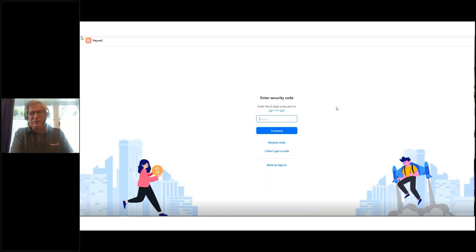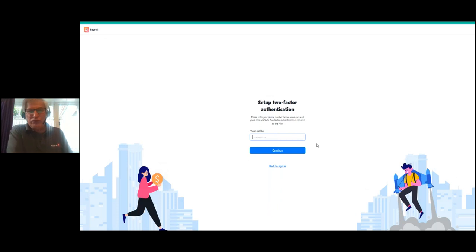As you well know, we had to do an authentication every time you entered Reckon Gov Connect. Now that's happening when you enter into either the Reckon One book for the first payroll module for the first time, or later when you actually log into the Reckon portal. So you'll be asked for a security code, which we sent to your phone, which you'll enter in. This security code actually comes out of the Reckon Gov Connect details. For new users, it'll be to set it up. So they'll be asked to set up a two-factor authentication. So they'll just set it up to their phone number.